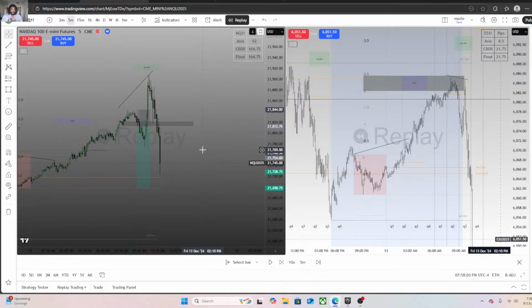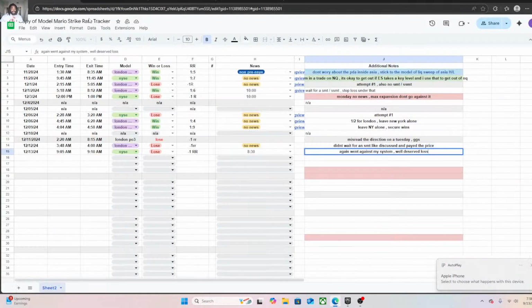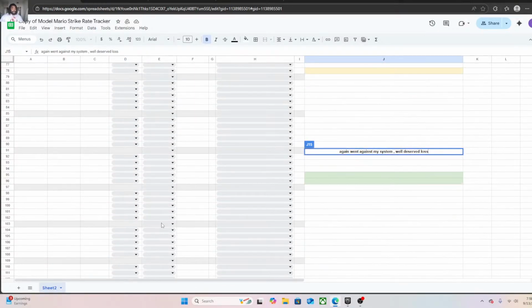Jigga's in here still, I think. I'm not even really locked in back testing. I'm just going off what I see. We're in the chat bullshitting right now. This is off bullshit back testing, and it's up 6K for the month just off this. Now, when I was off the charts by myself, this is the first couple I had: 3 wins, 2 losses. So I'm just taking y'all through the process.